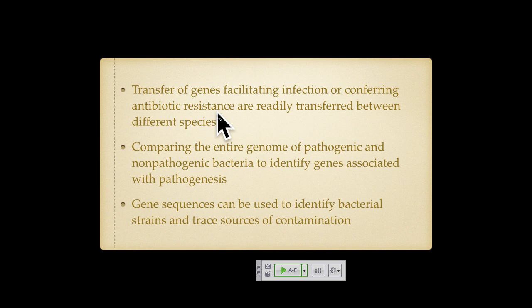So one of the things that's been coming from the sequencing, I haven't heard about it for a while, but every once in a while, I can never remember the strain name. There's that pathogenic strain of E. coli that ends up in hamburger and shows up in the local fast food restaurants and such. Traditional genetics would have taken who knows how long to figure out what genes are present in this pathogenic strain that aren't in the non-pathogenic strain. Now you just sequence the genomes, compare them, and you find out what genes are different.